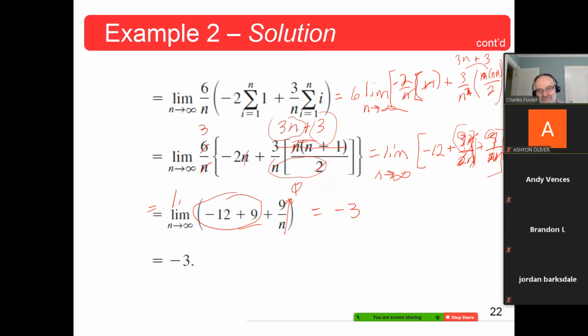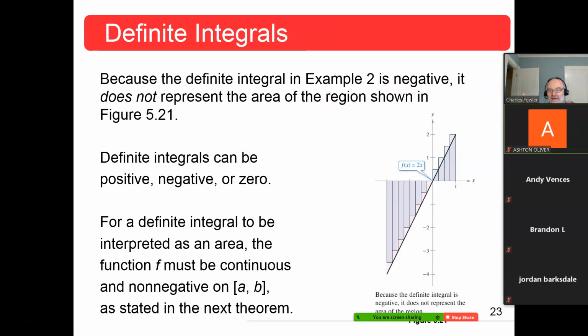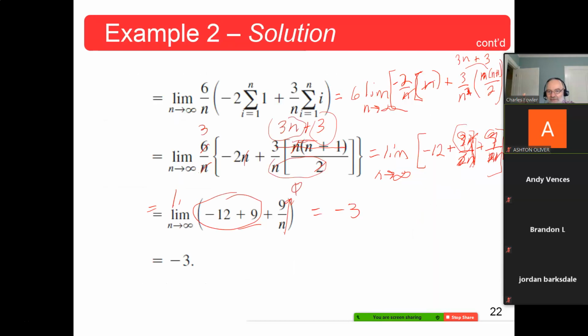So a couple of different ways you can approach it. Be very careful on each step. I'm sorry I wasn't there at the end, because they carried all the things inside and I had already taken mine on the outside. But anyway, you get the minus 3. Any questions on that before we leave it?